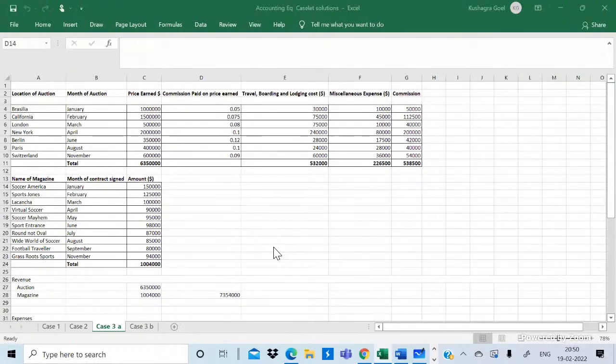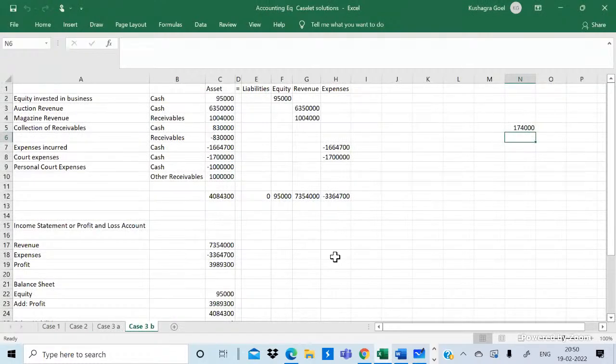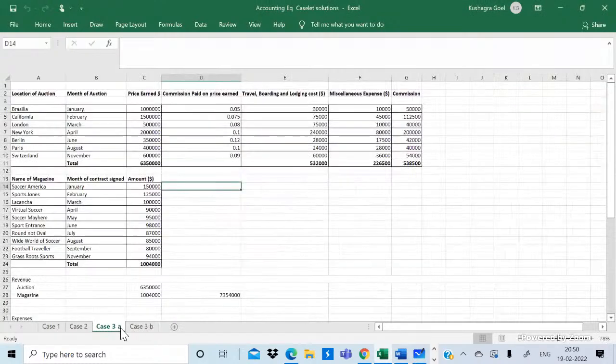being incurred, the assets that are being purchased, and finally, using the accounting equation, you have to make your balance sheet. So again, the solutions are given in the Excel sheets. That's 3A and 3B. So just try and go through it whenever you have time. And then maybe in the next lecture, if you want me to discuss the entire case, we'll discuss the entire case. Or if you feel that there are some places where you're struggling and you want me to give an explanation, I'll give that explanation for these two sheets.